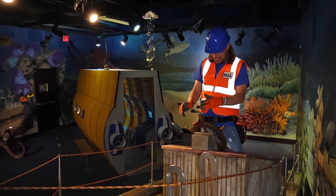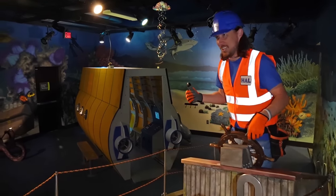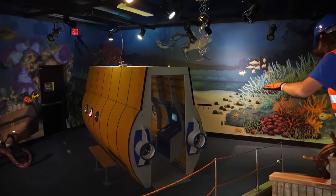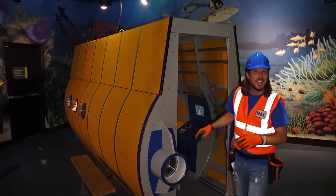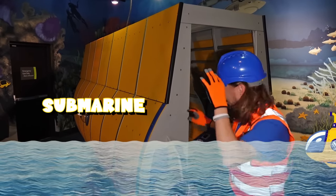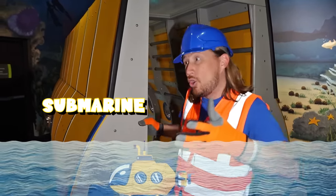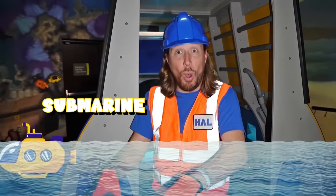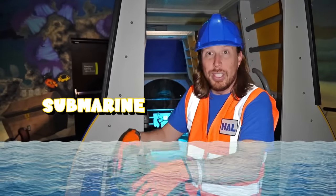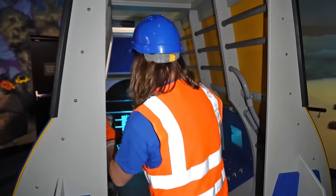This is amazing. Hey there, mateys. This is great. Do you see that? You know what that is? Yes, this is a submarine. And a submarine is a really cool ship or boat that actually goes into the sea, in the water. And it can go really, really deep all the way down to the ocean floor. Come on, let's check this out.